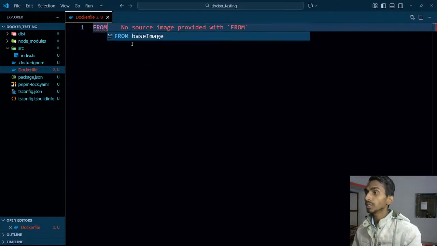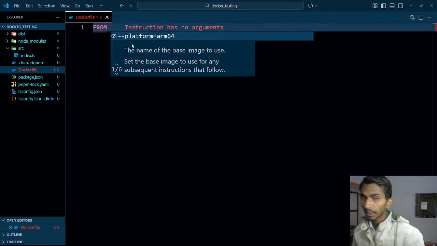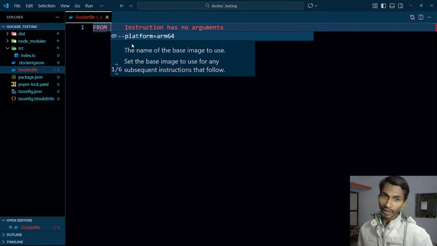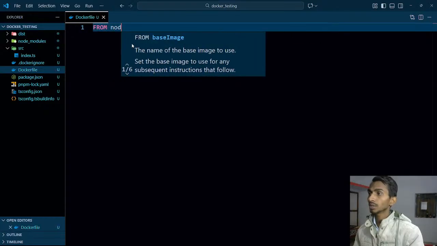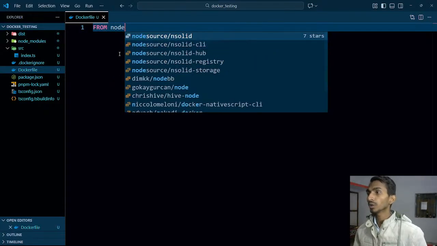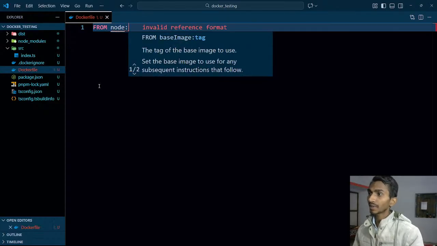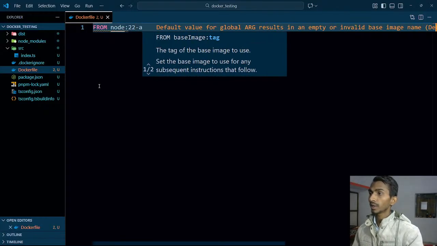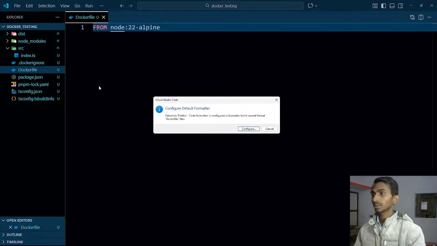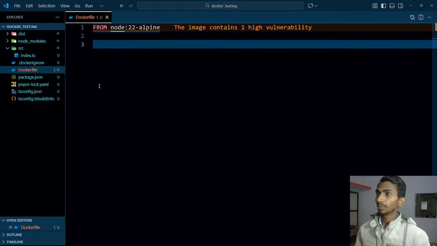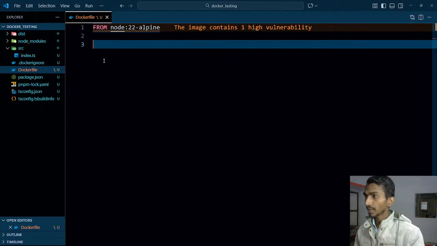So first of all, suppose I wanna build an image. For building that image, I need to have a base image, and for the base image, I'm gonna be having a node. I can directly have node, but I can even specify the version of node. Node is really heavy, so we will be having a thinner version of that. So node 20, Alpine 22 Alpine, I hope that's right. Yeah, something like this. Okay, this is the base image that we have, and after that we can just simply go ahead. So once we've got the base image, what next?